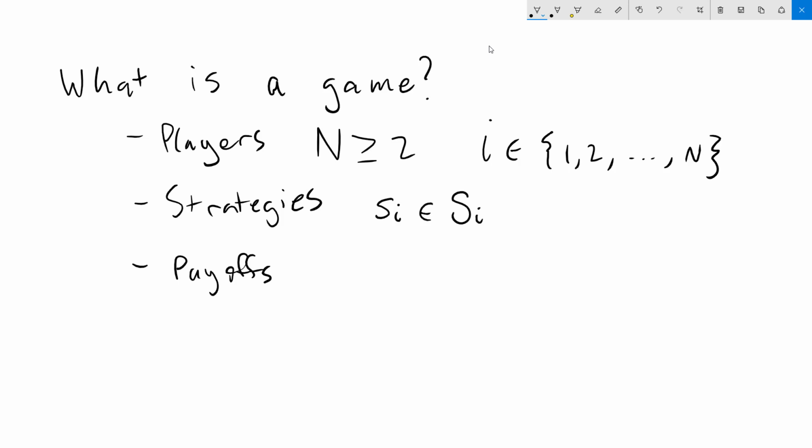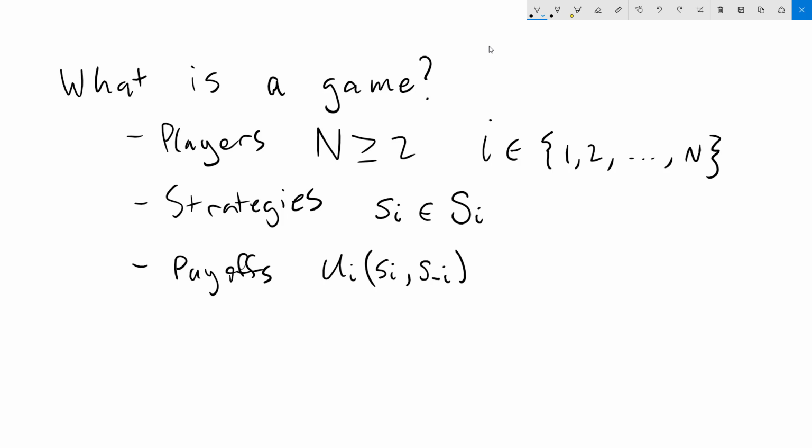We'll denote our payoffs in terms of utility. Just like we did all the way back when we talked about consumer choice, the higher the utility, the more preferred the outcome. I will write player i's utility as U_i, the utility that player i gets. U_i is determined by s_i, player i's own strategy, but also it depends on the strategy of all of the other players, and I'll denote this with s_-i. In game theory, when we talk about minus i, that means not i. So s_-i is the strategy of everyone else who is not player i.